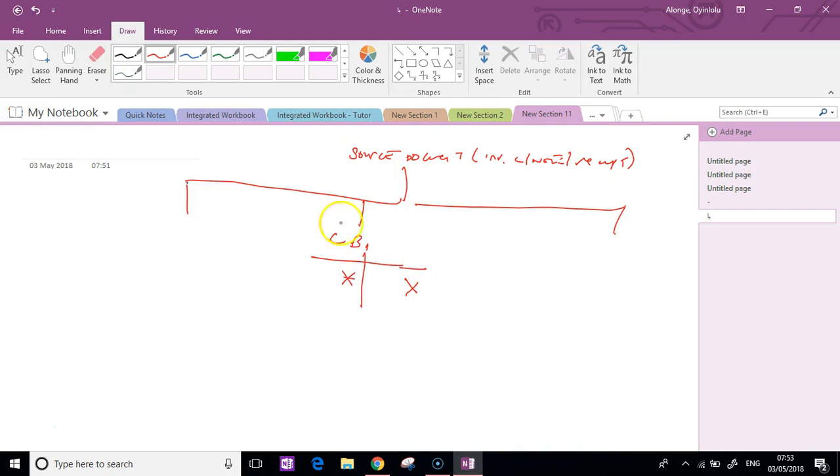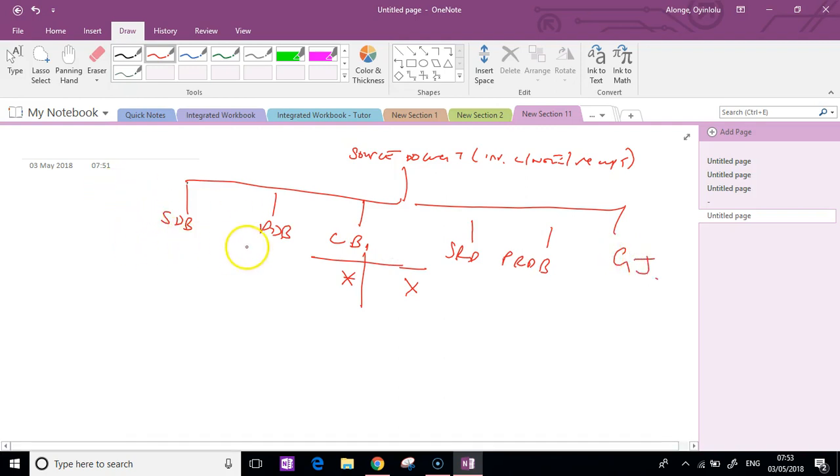And of course, when we traded in cash and we didn't deal in credit, we probably only had the cash book, and we could just look in the cash book at any time and find out what our profits were. But then, of course, we have a credit scenario where we're buying and selling goods on credit. So we now have what's referred to as a sales day book, a purchase day book, a sales returns day book, a purchases returns day book, of course, the cash book, and we also have what's referred to as the general journal.